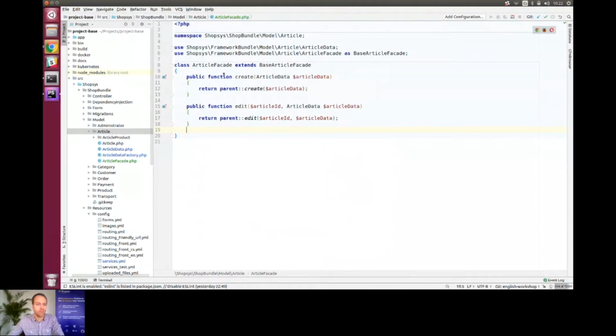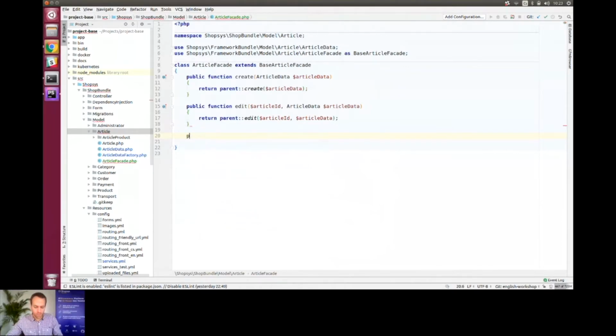So right now we have extended the base methods, but they are doing exactly the same thing as in the parent class. But like I said, we need to somehow reflect the changes, the relations between article and products. Those information are coming in the article data, which contains information about related products. So we need to somehow propagate this into the database. So I will create a helper method, something like private function refresh article product, and that method will then be used in both of these methods.